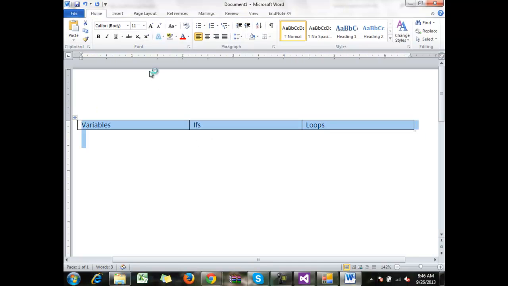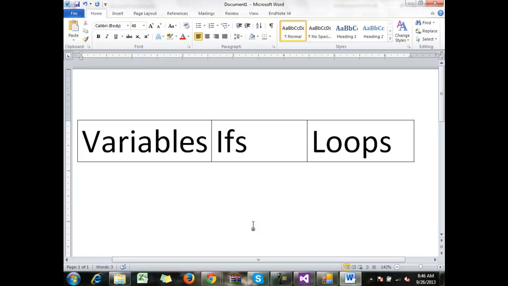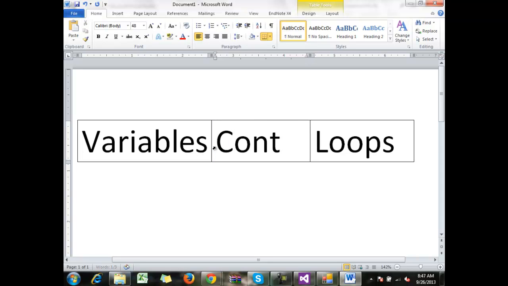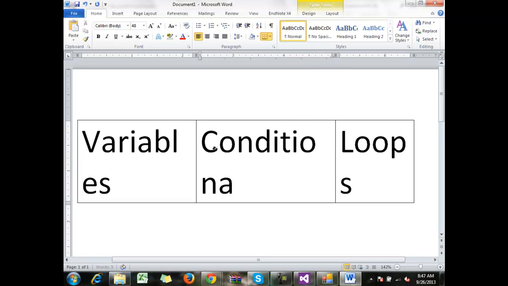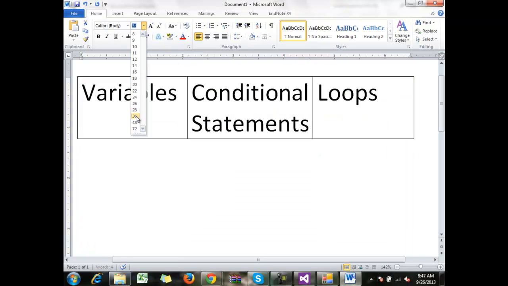And you guys have already started working with variables, right? What kind of variables did we work with last week? Yeah, strings, integers, doubles. We've even started to look at objects a little bit. Remember, objects are just fancy variables, variables that are really complex, that have a lot of things associated with them. So this is what we're going to learn today: ifs, or a better term, conditional statements. Ifs is sort of juvenile, I suppose, but it gets the point across.